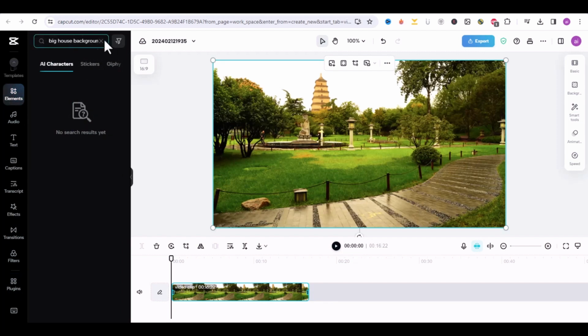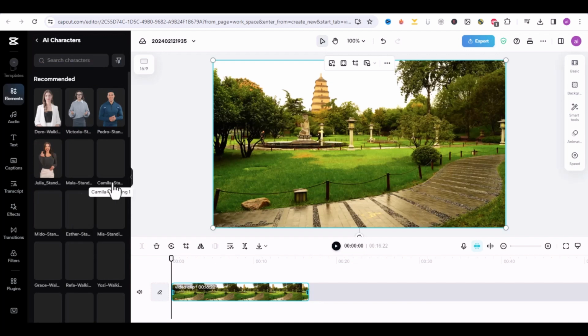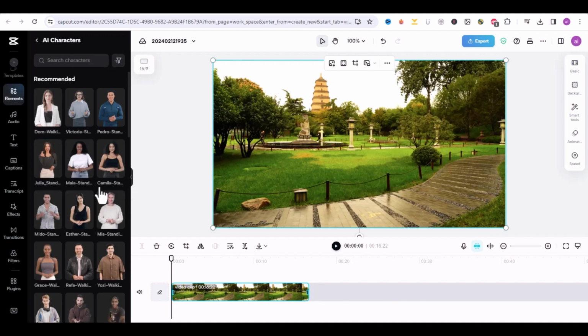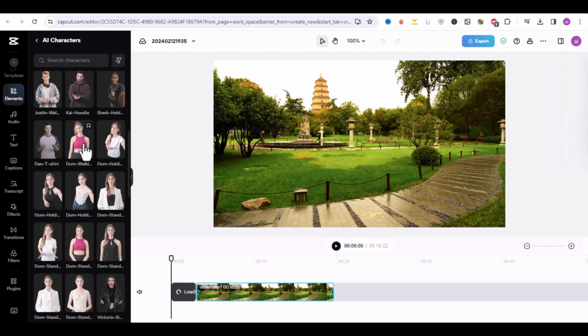You can go with other options here and see. For me, the AI avatar, I will scroll down. We have a lot of AI avatars that we can use. I'll just go with this one right here. Just click, drag it and drop it here.